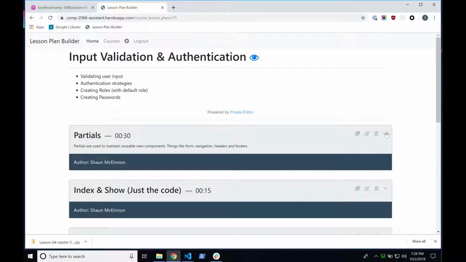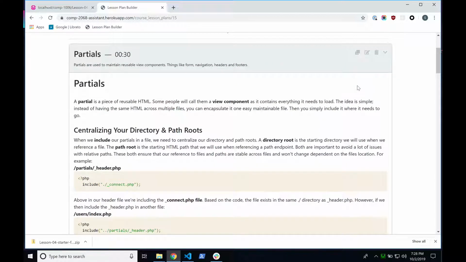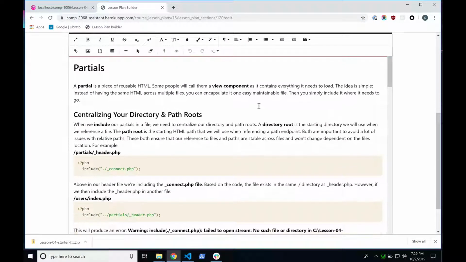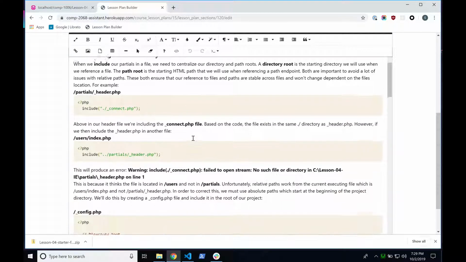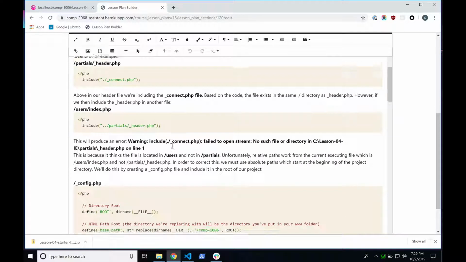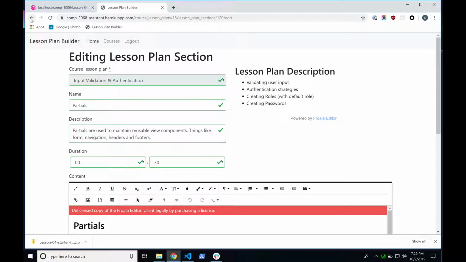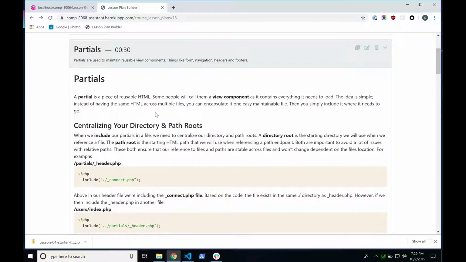Cool. By the way, not to show off or brag, but I built this. This is my thing that I built to build my lesson plans because it makes my life easier. And inside of it, it has a very handy little editor, right, where I can actually add things. I can add code blocks in and stuff like that. And it's funny because I was talking to a student that I had before, and they said to me, out of all the instructors we have, you're the only one who actually uses code to teach code. And I was like, really?